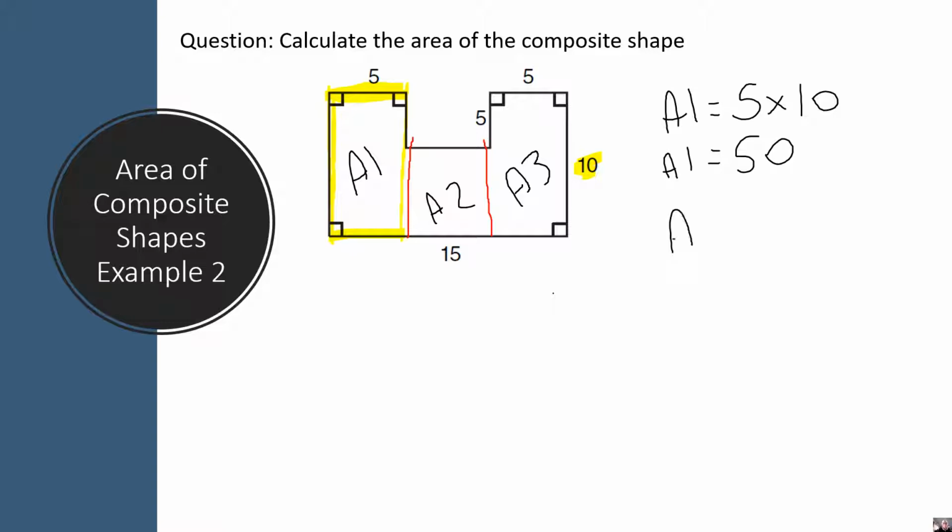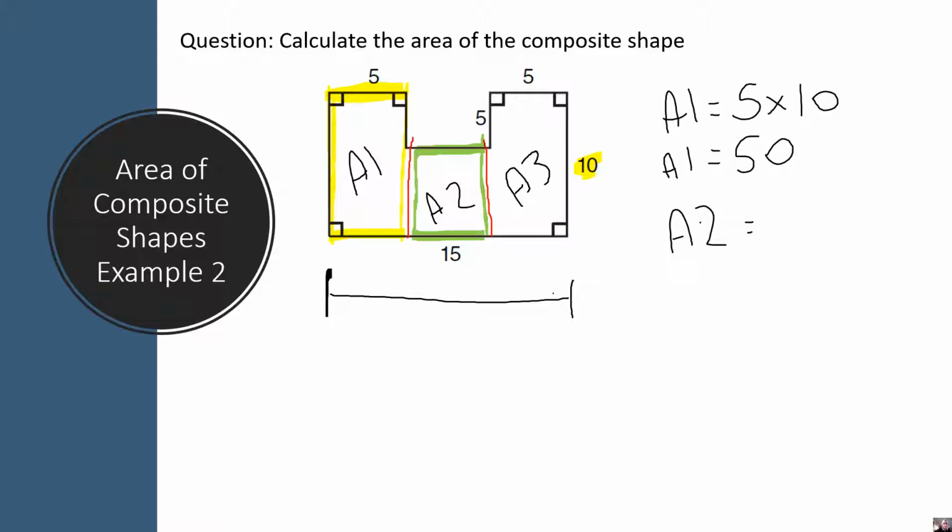Area 2, which is our middle rectangle, has no known dimensions as of yet. Okay, we can see down the bottom that the base that goes all the way along is 15.